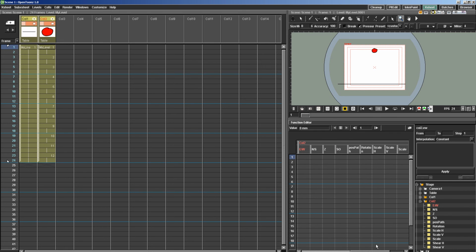Alright, so here's column 2, east, west. So if I went and said 8, then you can see that's moved over. 14. So that will reposition based on how I set these up.